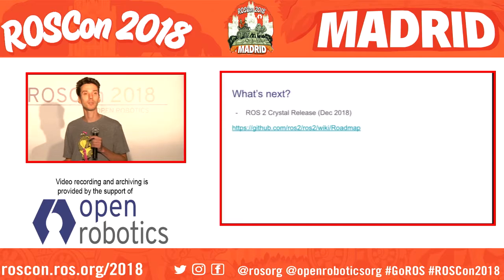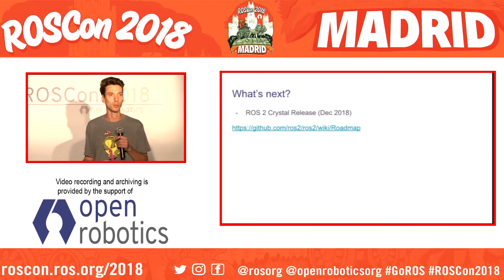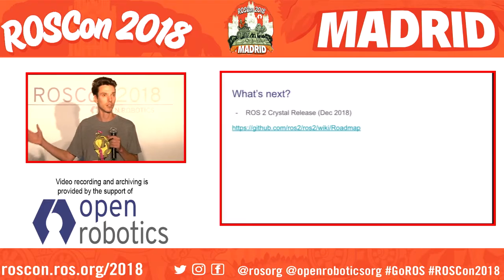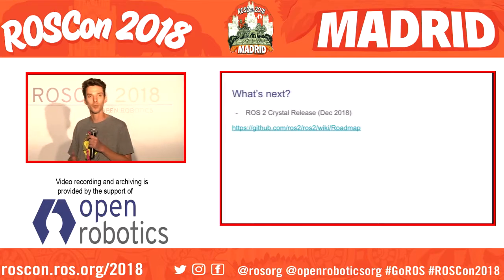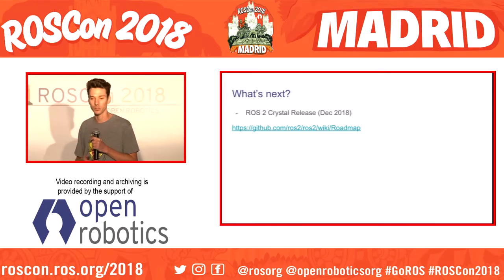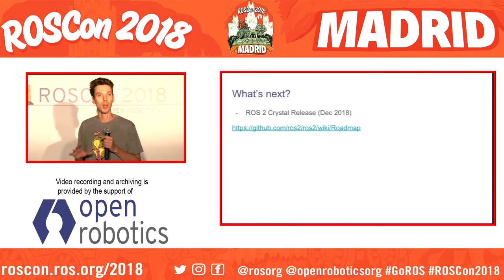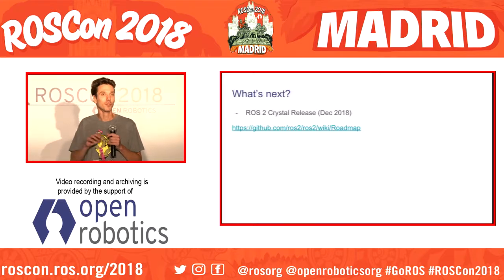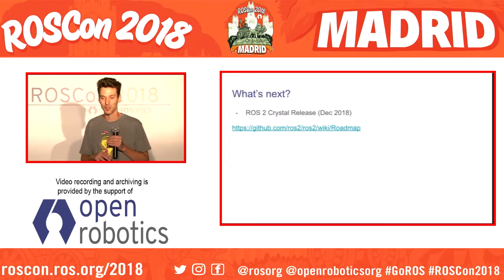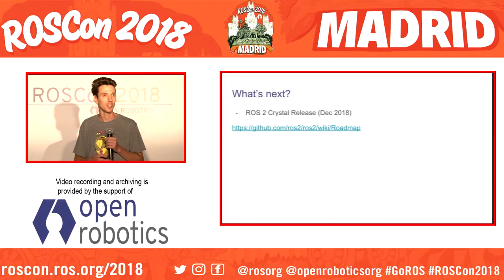For Crystal, the roadmap is evolving as we get more and more contributors. I've seen recently that there is a technical steering committee for ROS2 that is now also providing resources to work on that release. So if you want to see what's the state and what is the plan for Crystal, go to that link. Don't necessarily stop at what is on these slides because it's moving. There are many new and exciting things coming, so just follow on the wiki.